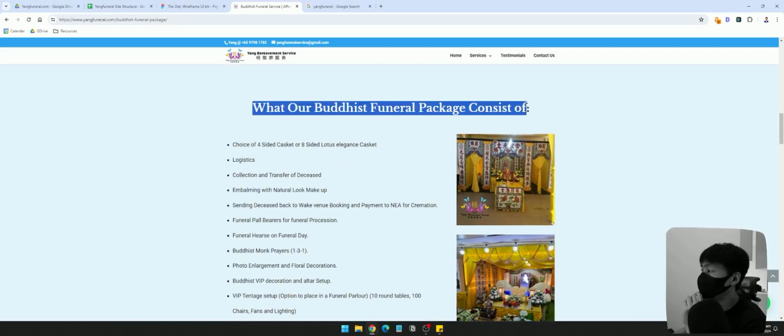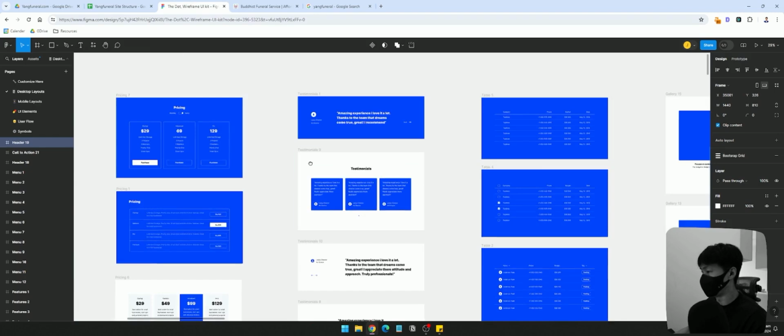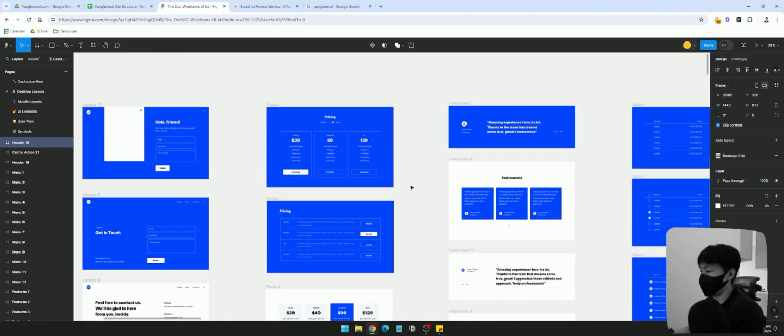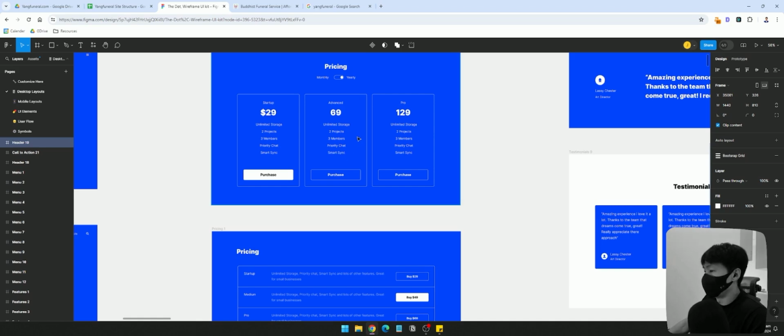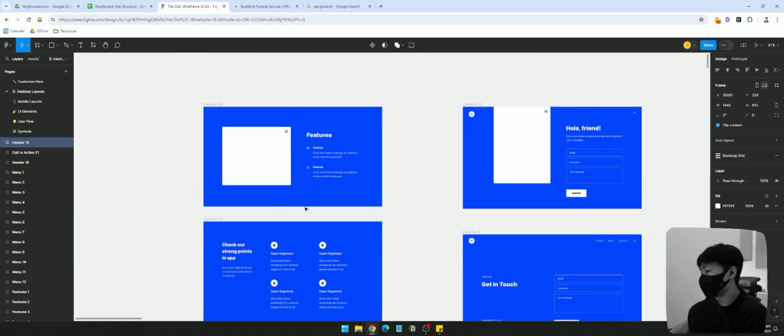So this is what is included, which is okay because we can put it in the individual service page, but because now we are doing it for the homepage, we don't need these details on the homepage. We definitely need a testimonial section later on. Yeah, how about this? Nah, this is also not it, right? Yeah, this is also not it. Contact, also not contact. Features.